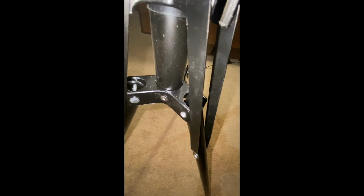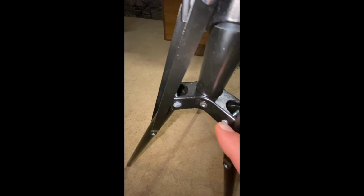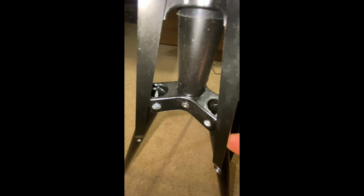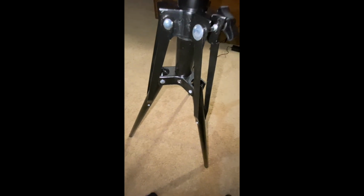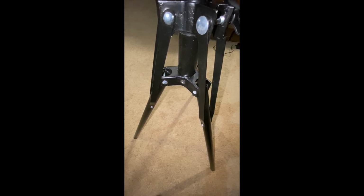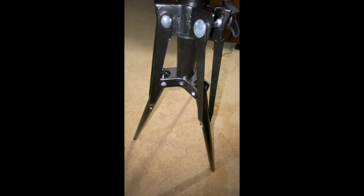I'm not 100% sure, but I'm pretty sure that these rivets here were not intended to be a natural stop for these arms on the legs, but I can see that over time you're either going to wear these arms or these rivets are going to get sheared off. I mean, they do become a natural stop point for extending the tripod all the way out. But if you're using the halo on the end of the telescoping portion, I don't see where you'll ever have your tripod at its maximum extension like this.